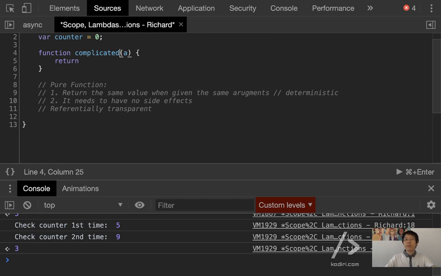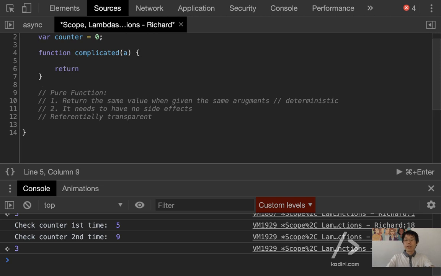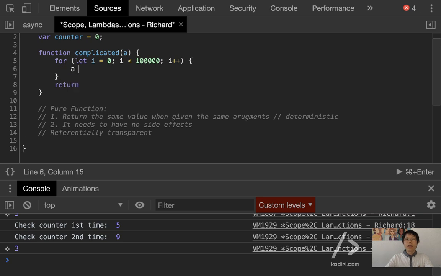Let's say we're going to do some complicated things: we make a standard for loop, i is less than a lot of numbers, then i plus plus, a plus equals i, return a.